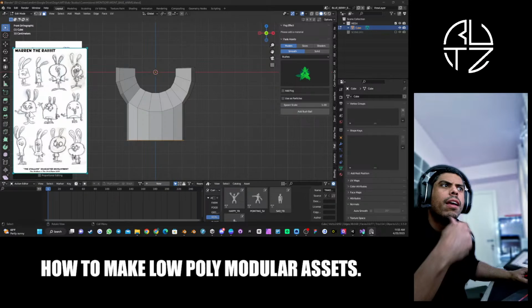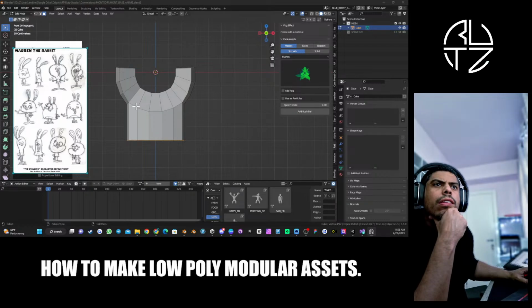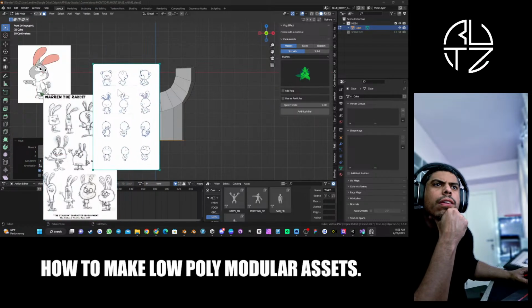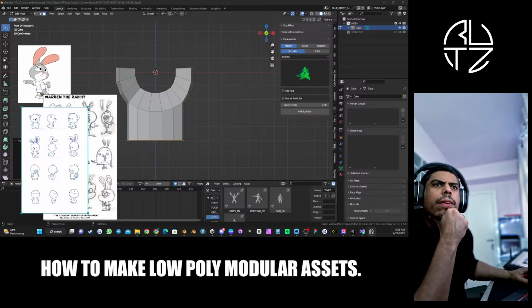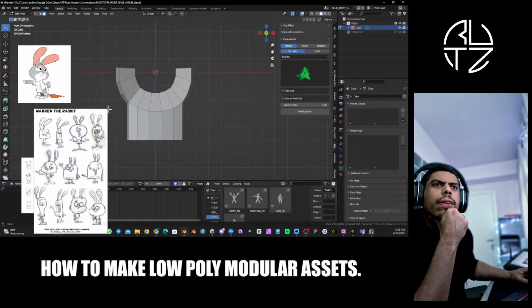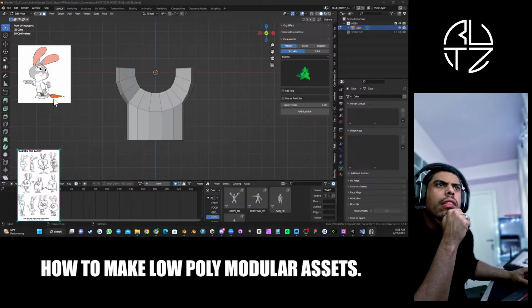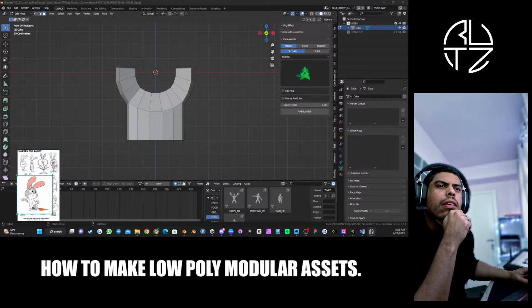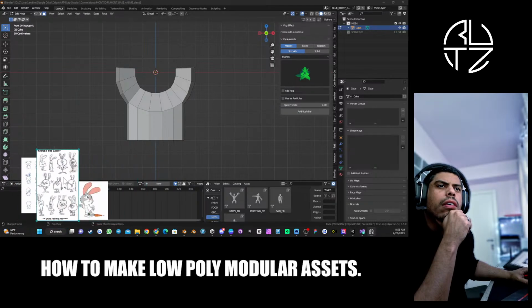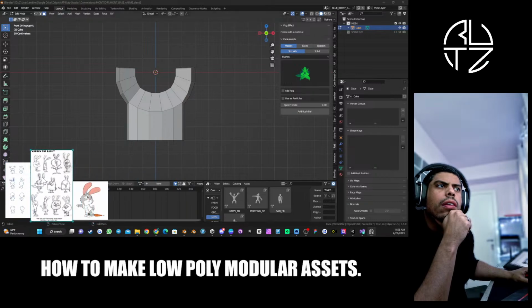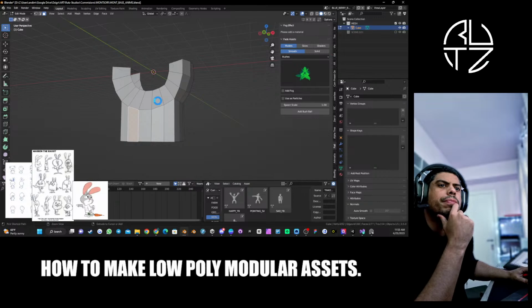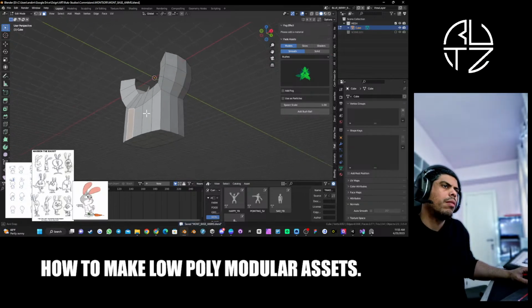Yeah, I think we're gonna just maintain that soft small body for now. Move this here, move this here. Okay, so now let's just make the base of the body, and then we can move forward.